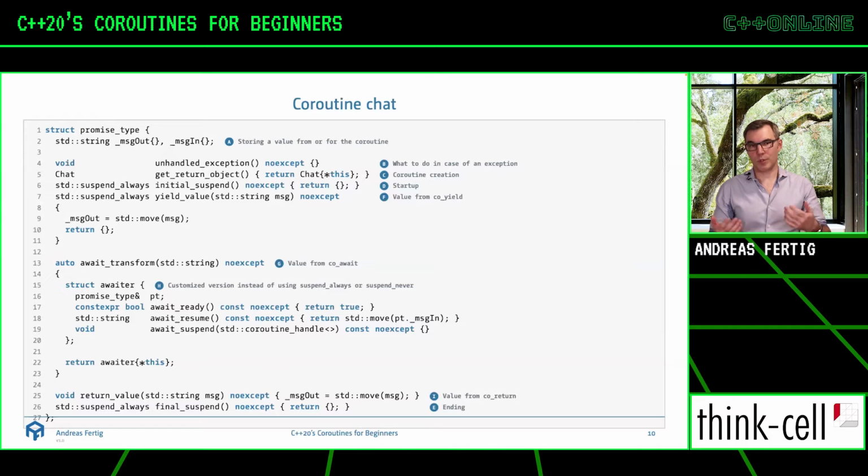This is our first interesting customization point. In D, we see the customization point initial suspend. So once a coroutine gets created, so practically after saying new, let's say like in a class, in the constructor, this initial suspend you can see as a suspension point before we reach the constructor's body.